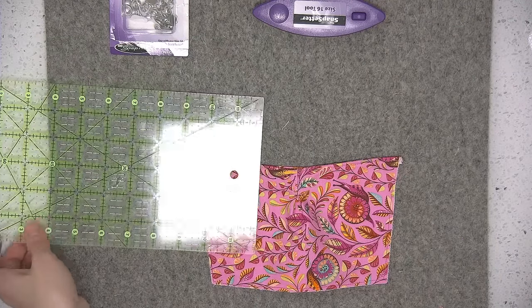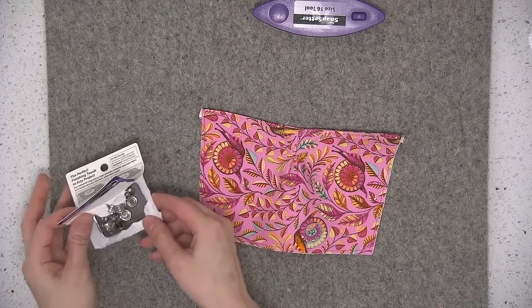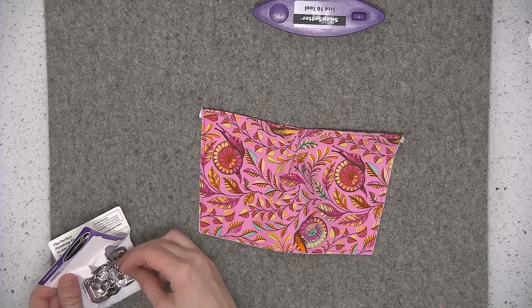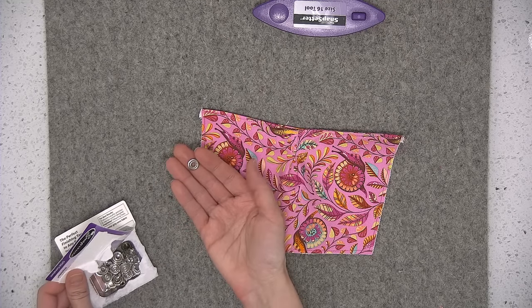And I'm going to install the snap at that mark. So I'm going to take the snaps out of the packaging and I'm going for the female half of the snap. So it's the snap part with the opening in it.